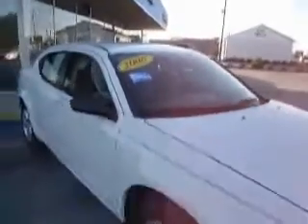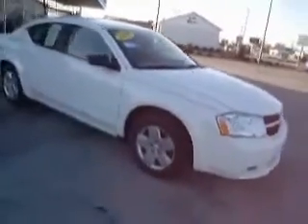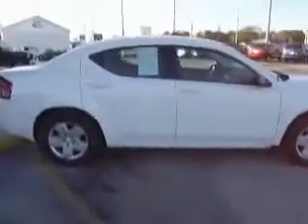We are looking today at a 2008 Dodge Avenger, four-cylinder sedan, four-door automatic — very fuel-efficient. This SE model has about 38,000 miles on her, some brand new tires, and you can see the white paint on the exterior is excellent. It even has some fancy pin-striping at no additional charge.